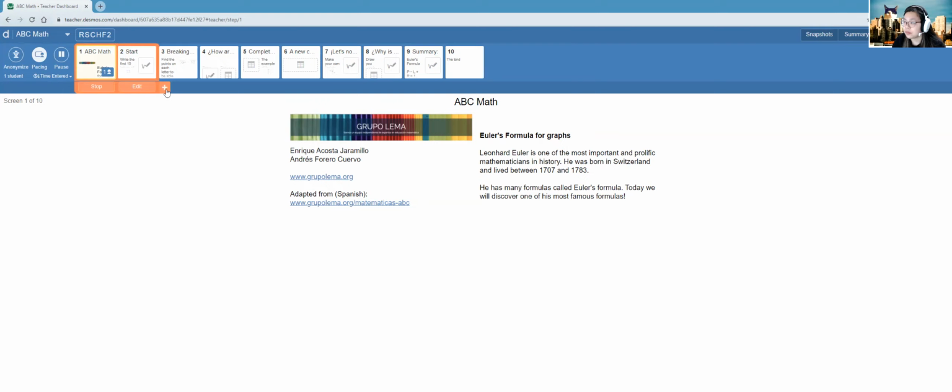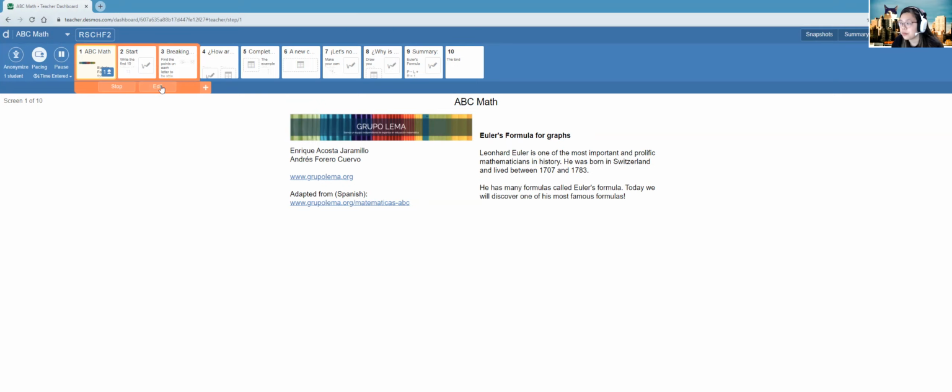If you add the plus sign, it'll increase the number of slides that you can walk students to. That can be useful if a student is working on one slide and another student's done, you can extend it so that the other student can continue working on the next slide while the first student is still working on their own.